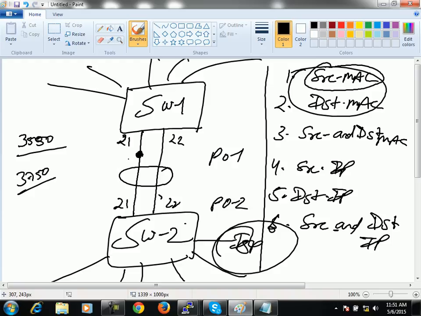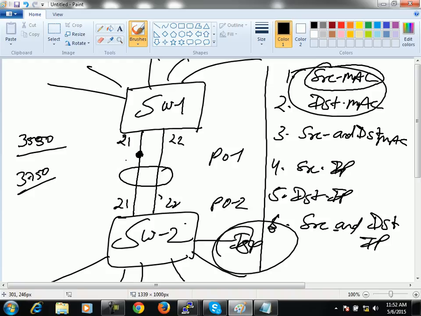So how will you come to know about this? If you are doing testing, that if this is source and this is destination, then which port will be selected by your switch, by your port channel, right? Then you will come to know that these users are not able to access the internet because they have this source MAC address and their traffic is going through this link only, and the traffic of all these users is going through this 21. It means the problem exists on this link 21 only. That is why they are not able to access the internet. So this command will really help you out during troubleshooting.